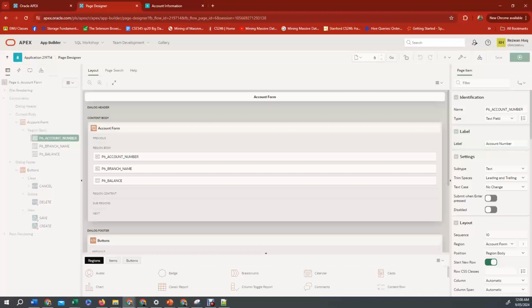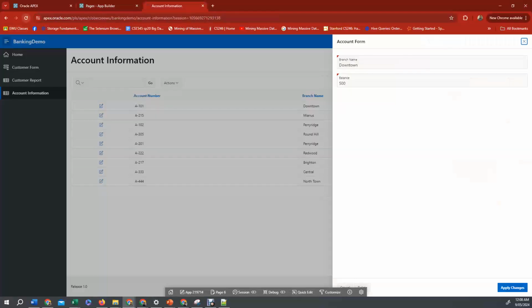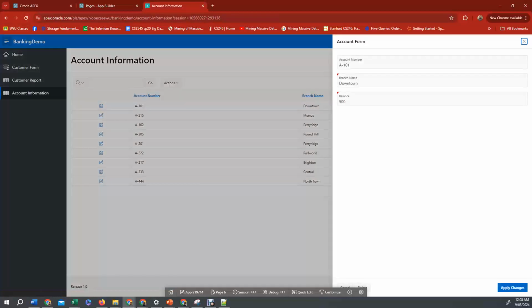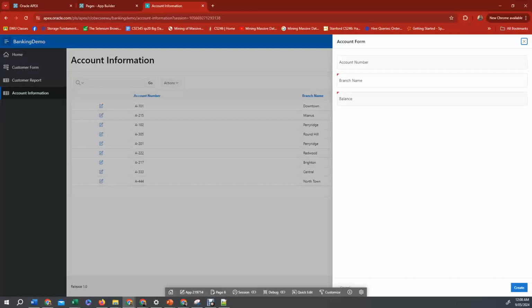Okay. Once it is done, save it, and then you can again just refresh the application page. Okay, so now you can see that we'll be able to update the value you need. You can also create the new account from here as well.